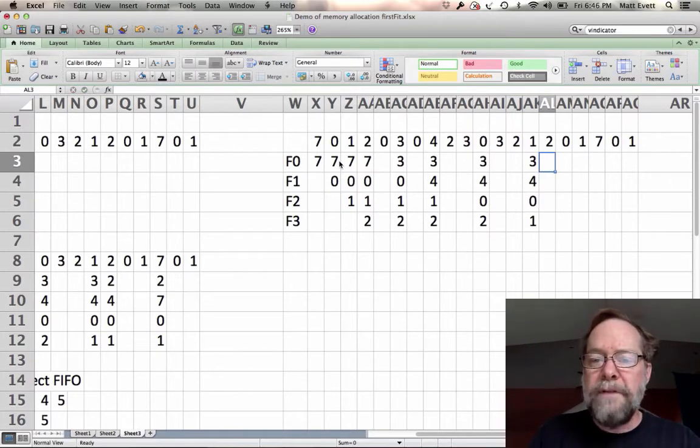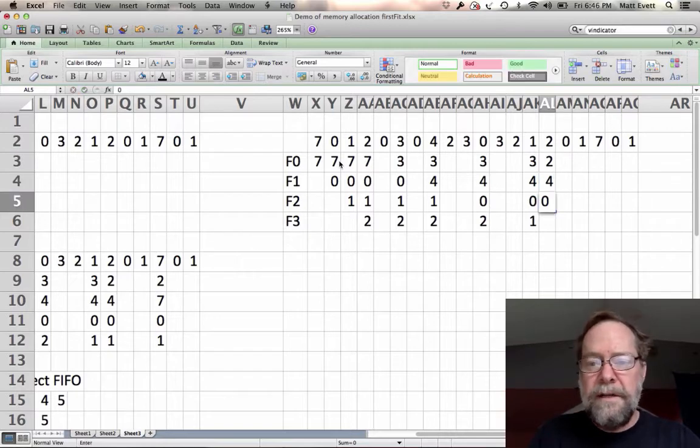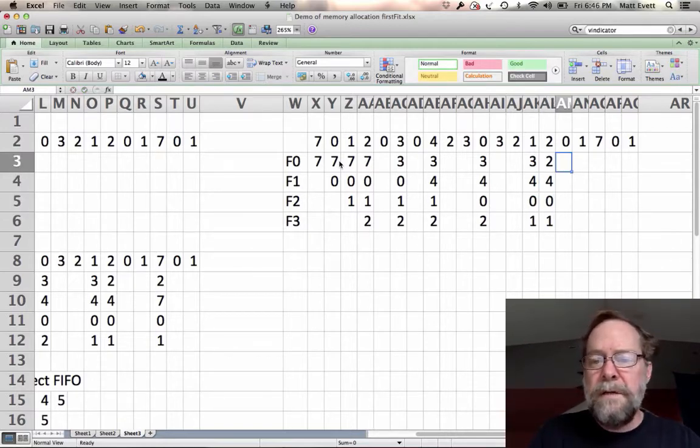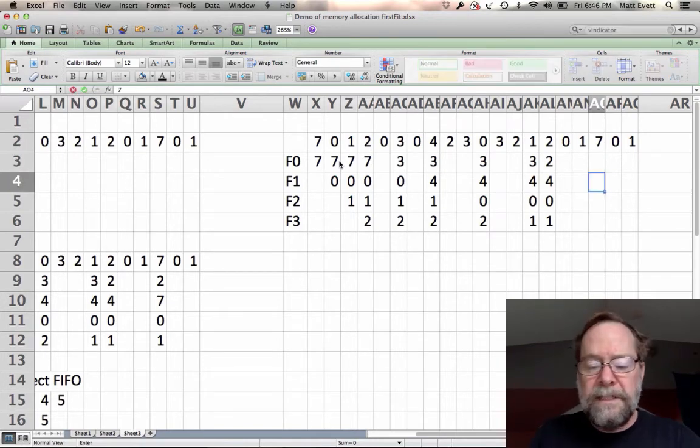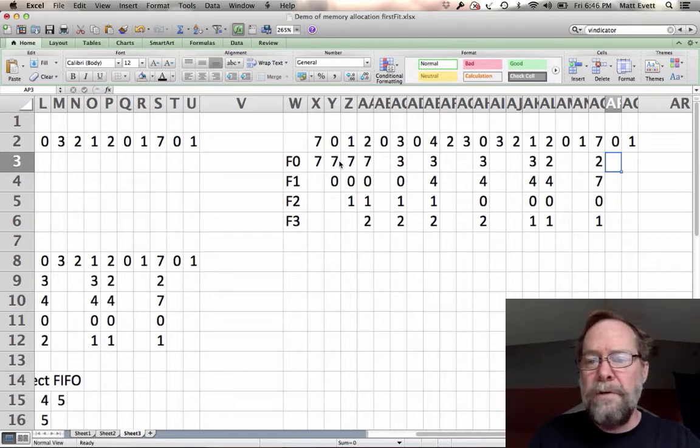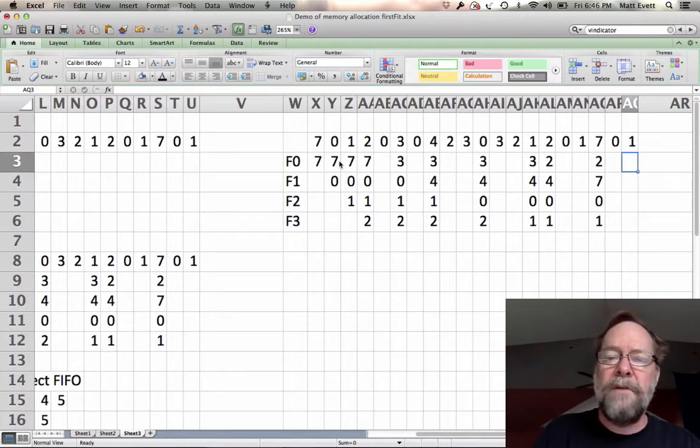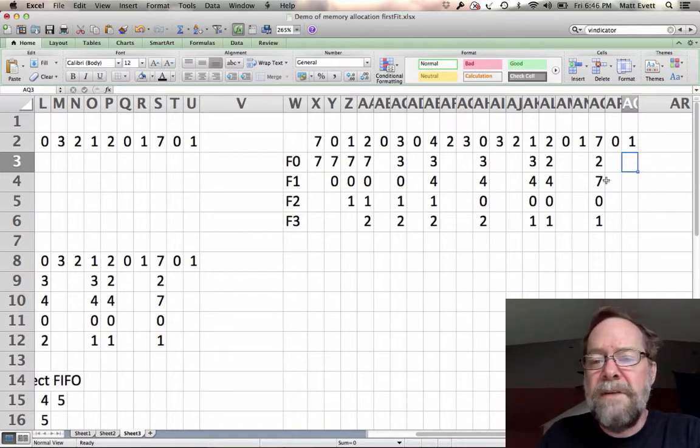Now we have a page fault for the 2. Unfortunately, we just got rid of the 2 here. Darn it, so it goes. So we're up to this guy for FIFO, so put the 2 in there, and the 4, the 0, and the 1. 0 we're good, 1 we're good. Here's the 7. 4's been there the longest, so we'll start by swapping that one out. 0, 1, that stays a 2. No page fault for 0, no page fault for the 1. So the total number of page faults, 4, 5, 6, 7, 8, 9, 10.